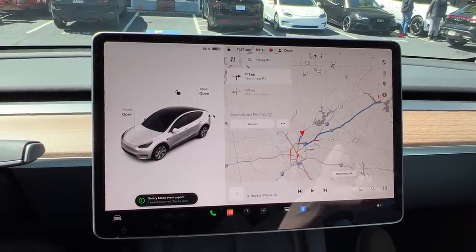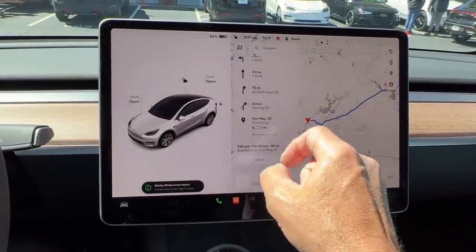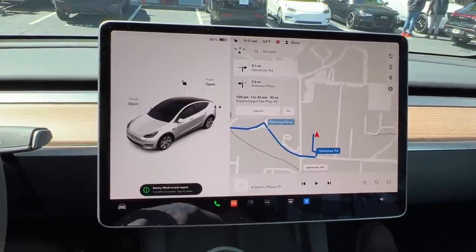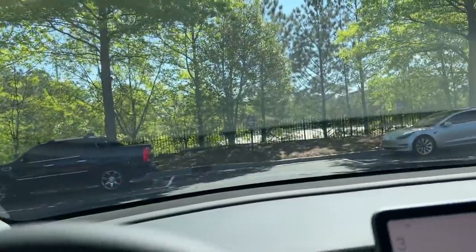And we've got 60%, 92 miles to go to Fair Play. Our arrival percentage is 19%. We are good to go. Let's hit the road and get the heck out of Atlanta. And yeah, now they're doing another Mach-E. Good for them. All right, we're out of here.